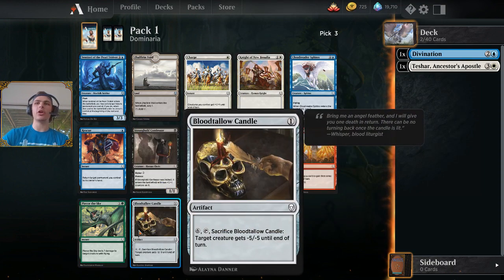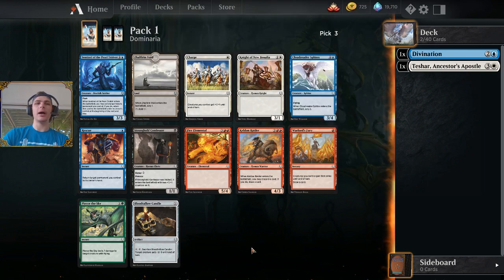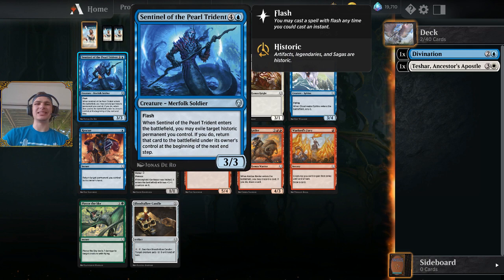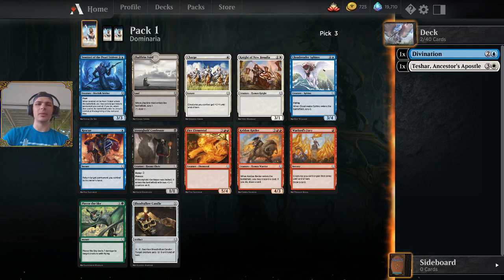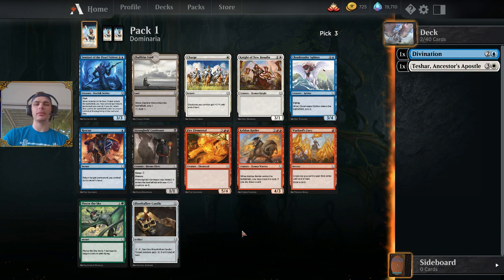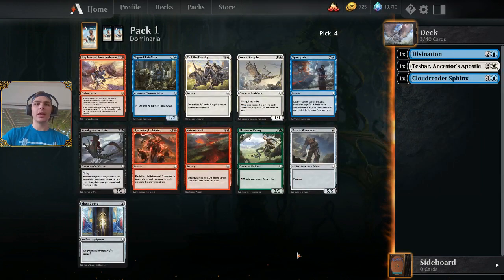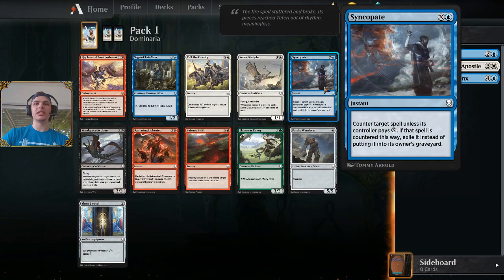Blood Tallow Candle is a card I would play one copy of if we played Tashar, because triggering a historic is quite nice. Other than the Cloud Reader Sphinx, this pack is quite weak. Like Sentinel of the Pearl Trident is not excellent. Not a super powerful card. And yeah, other than that, Stronghold Confessor is all right. Pierce the Sky you can kind of main deck in this format if you're green, because there are a decent number of Cloud Reader Sphinxes to deal with and things like that. And then Keldon Raider is an okay red card, but Cloud Reader Sphinx is the best card in this pack by a mile.